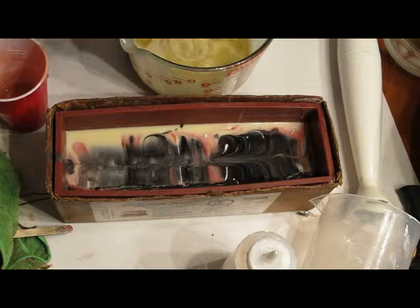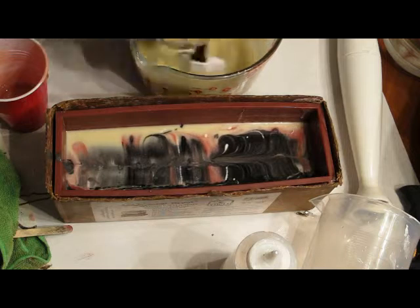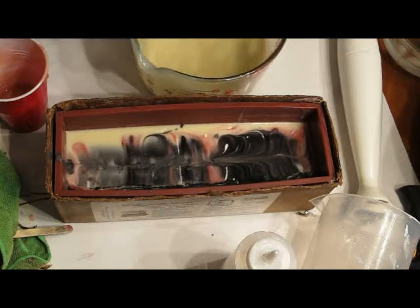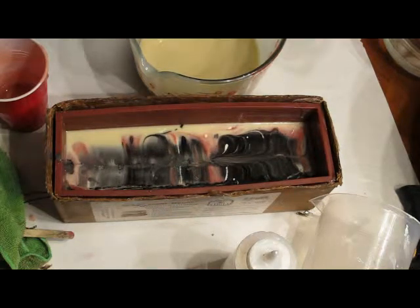Going to add this patchouli in. And it will just have one part that is very concentrated scent. I knew that was too thin. I knew something was wrong. Something was amiss. Okay, so I'm going to pause. I'm going to let this set up a little bit before I try to put it on the top.